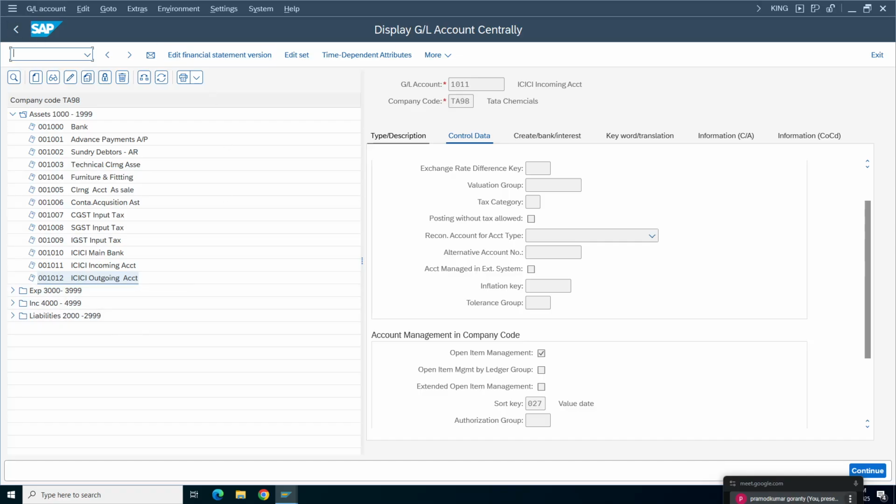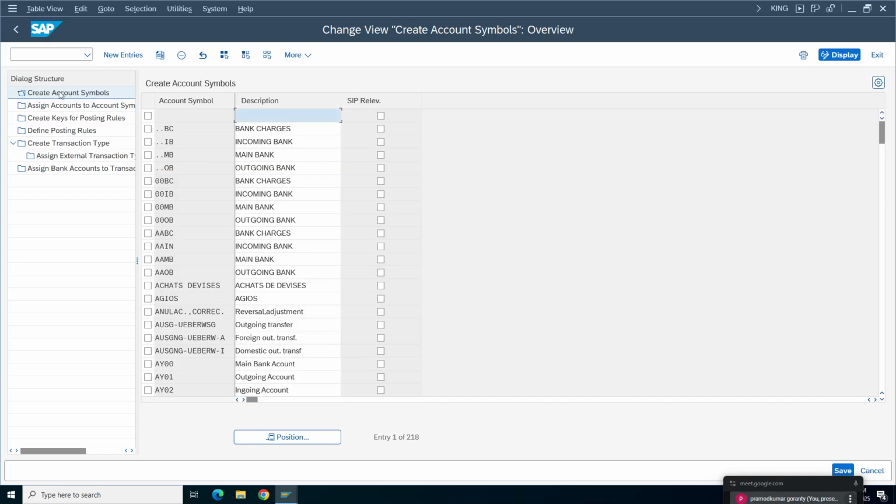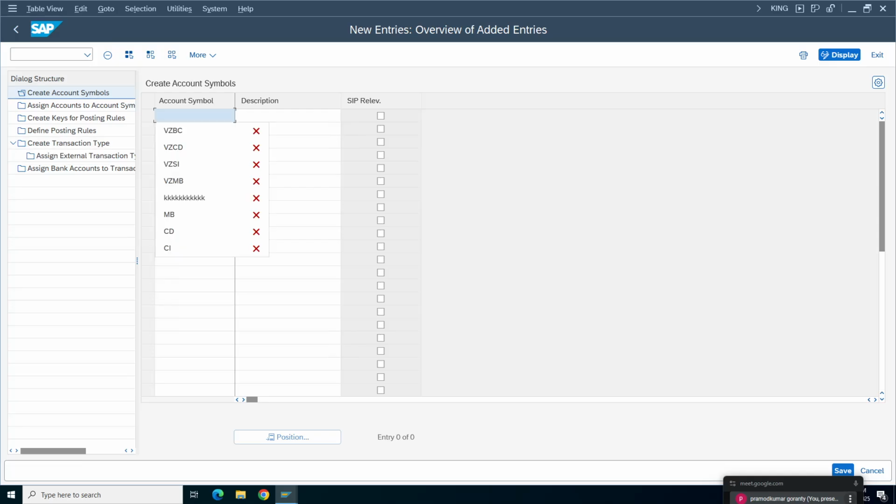Okay, now let us go back to the transaction code. OT83 is the transaction code where we have all the transactions for the electronic bank settings. You enter the chart of accounts TA98. So you have these many settings. If you look here, outgoing, incoming, all different types of transactions, new entries. Now take TA, which is our company code, check deposit CD. So the customer is depositing the check in the bank account. I'm just giving the customer deposit.